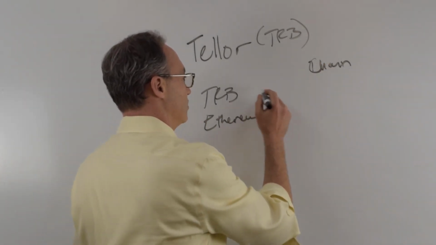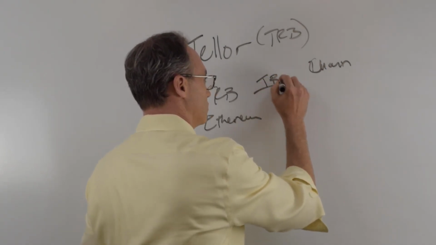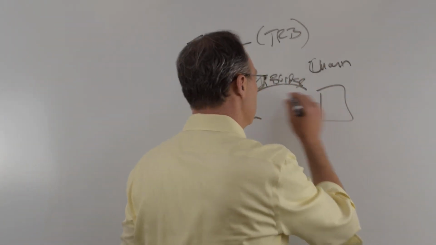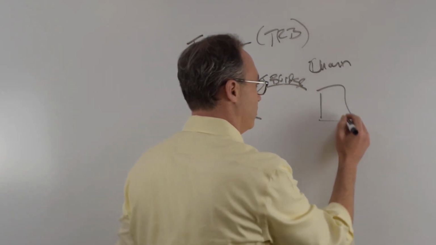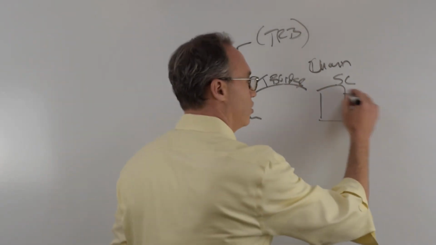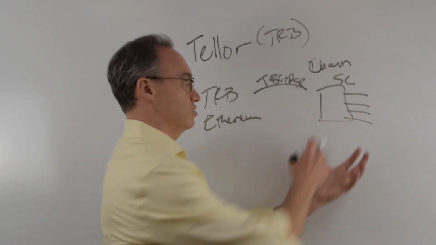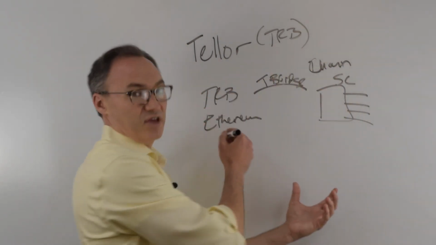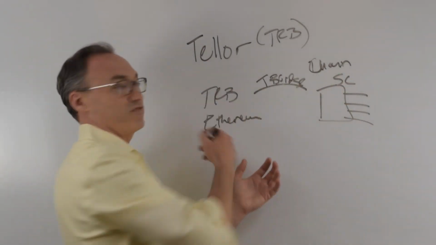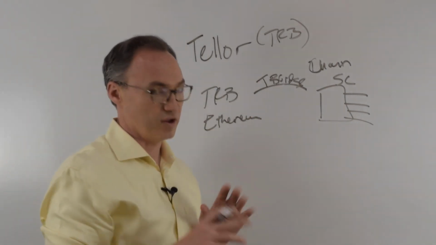But what's going to happen is there has to be a token bridge here between the Tellor tokens over here and this bridge, and then over here you have your token bridge, so you know how many tribute tokens someone has, and then the smart contract lives over on this blockchain. All the validators are on this blockchain. They're going to get paid in this kind of synthetic tribute, this tribute that works on this chain, and then they're going to be able to take it back over the bridge and convert it. So you can do all the same process over on this chain, and then you just have to get back into your Tellor, your tribute tokens that exist over here on Ethereum. So that's what Tellor's looking at.